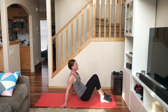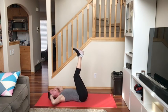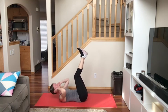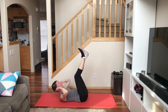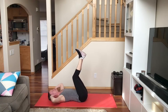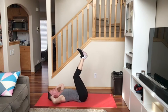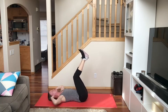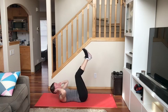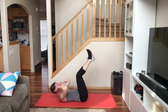First time through. First 20 of these. Here we go. In 3, 2, 1, and go. 1, 2, and 3, 4, and 5. Keep going, team. 6, and 7, 8, 9, and 10. Lifting, squeezing that core at the top, making sure you're keeping your elbows nice and wide. This is going to stop you from collapsing forward, possibly pulling on your neck. All right, 17, 18, 19, and 20.